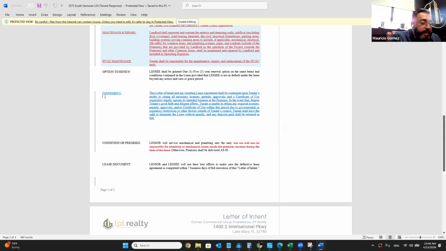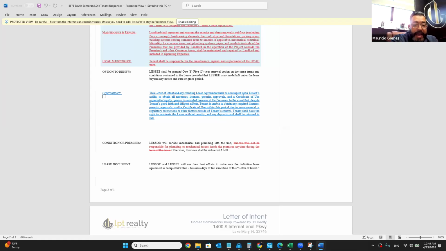Contingencies means if there's anything outside of your typical commercial lease that your client needs or is requesting, you're going to put it on the LOI as a contingency. In this case, the doctor said, what if they push back on my certificate of use, they push back on my permitted use within the 3 months that I'm getting abated, and I have to pull out of the contract? I need to have something that protects me from that. So I put in the contingency.